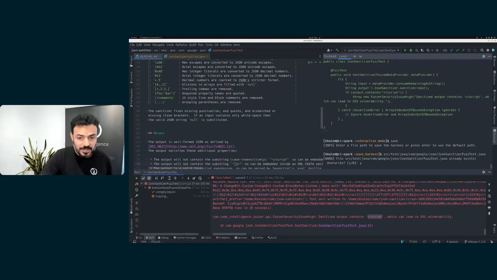In the demo, I had this exception, for example the assertion error, for the first time, but I just ignored it. And now I have a good fuzz test that actually triggered the vulnerability.